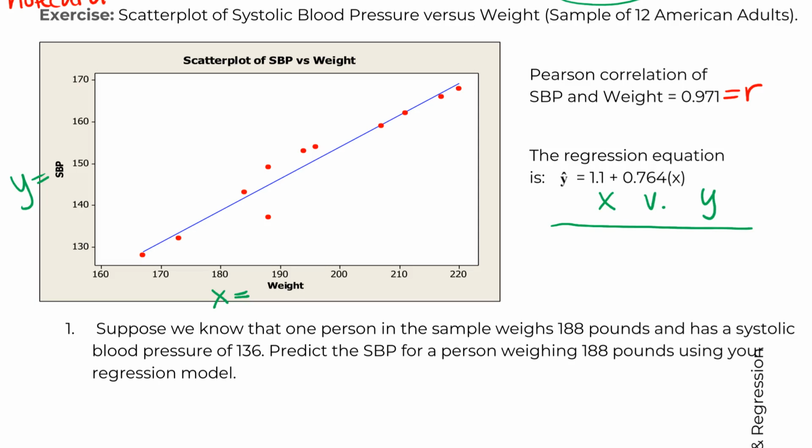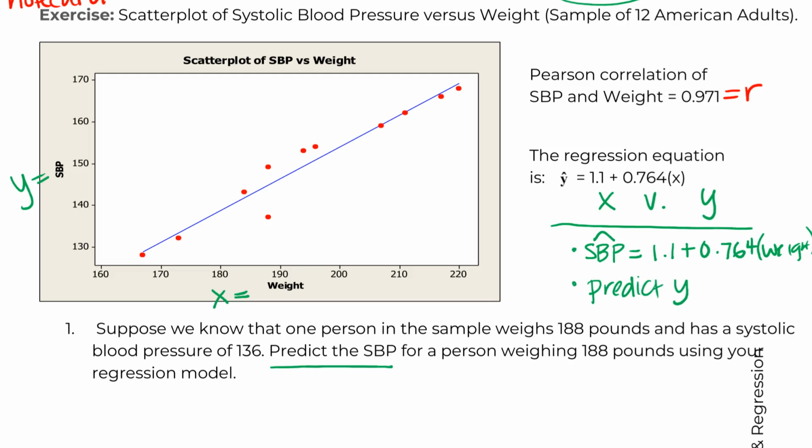I'm not going to spend a lot of space putting in a picture of the relationship. So I'll probably just give you this equation. So another way to do this, sometimes the equation itself will have what the breakdown is. It'll say something like this: systolic blood pressure, usually with a hat over it because it's the predicted systolic blood pressure. And then you'll have the actual variables in their spaces that they would be in the equation. That's one way. Another thing, the only thing we're ever going to predict is our Y. So this last sentence here, predict the systolic blood pressure, this is telling us we're looking for Y hat and the systolic blood pressure must be my Y.